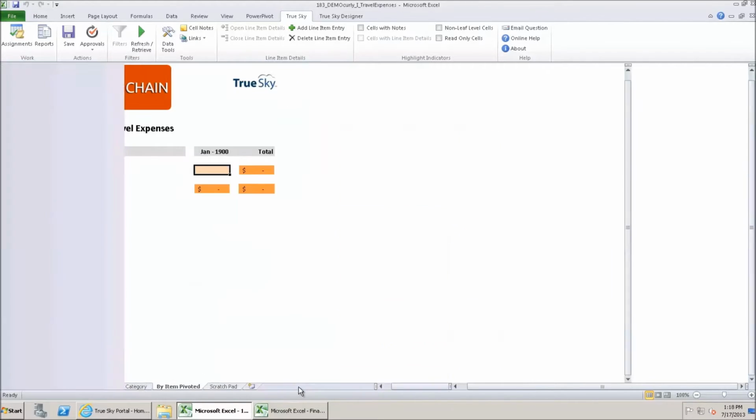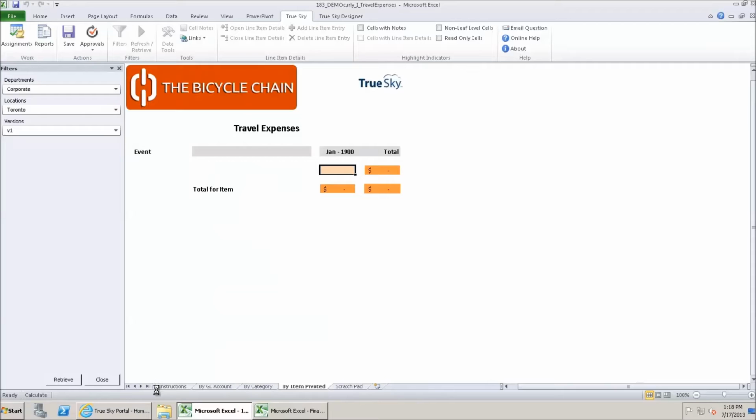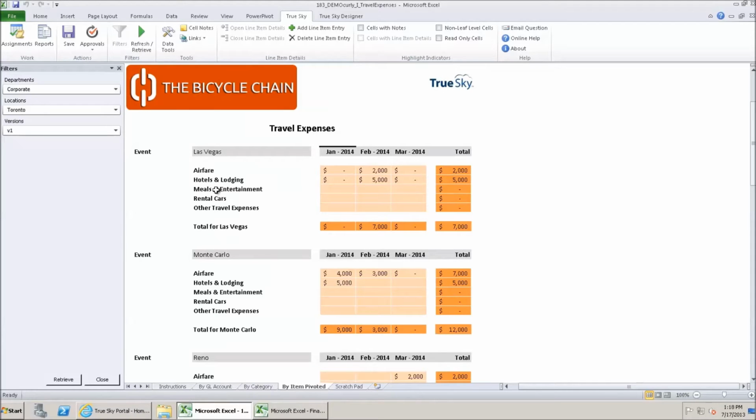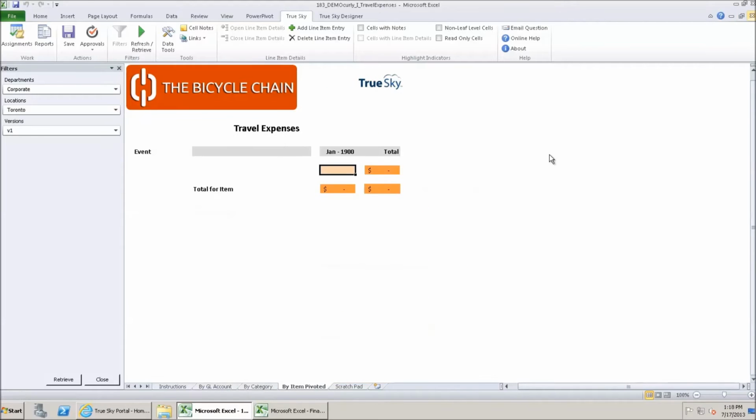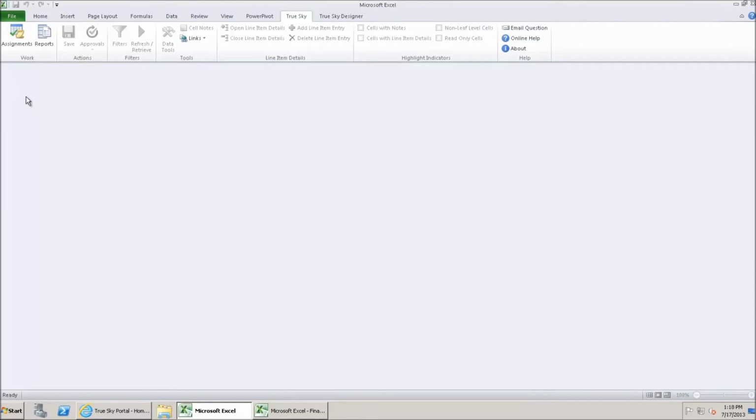We could be looking at it from the point of view of pivoted line item detail, which says that I'm actually thinking about it by event, and then the expenses within each event are repeating. So now I can add a new one like that, and this can be a new event. So I do have the ability to think about how I build my templates in a number of different ways in order to make it easier for people to put their information in and to get through their budget process as painlessly as possible.